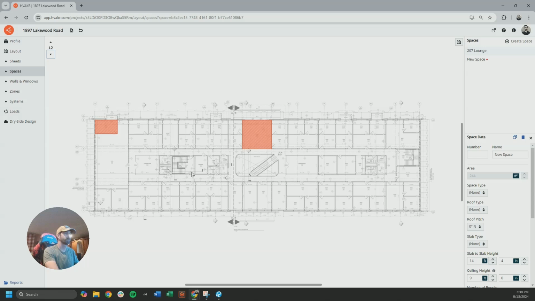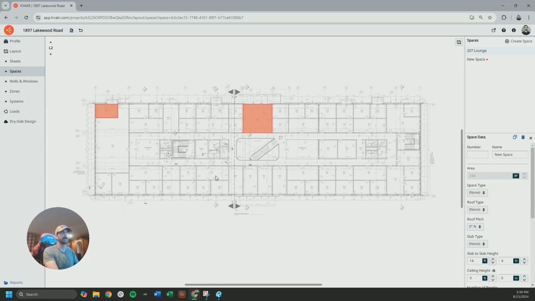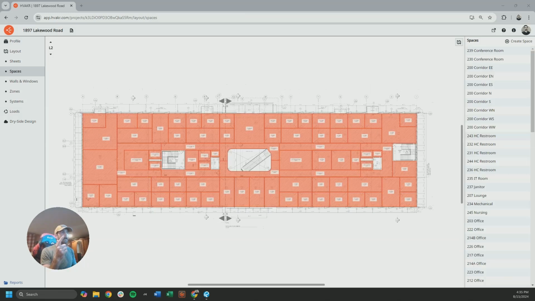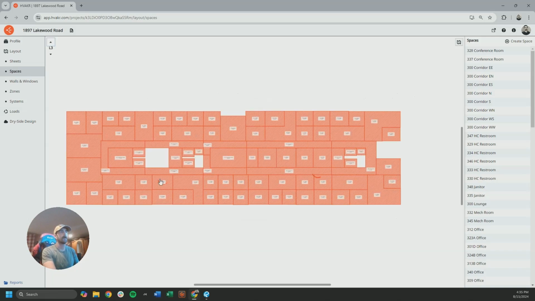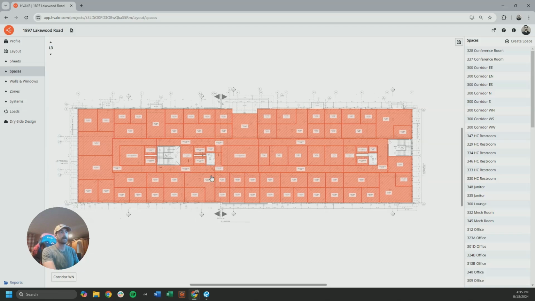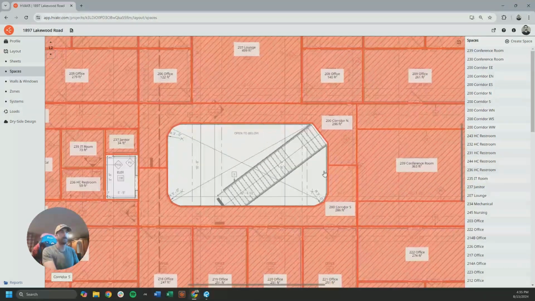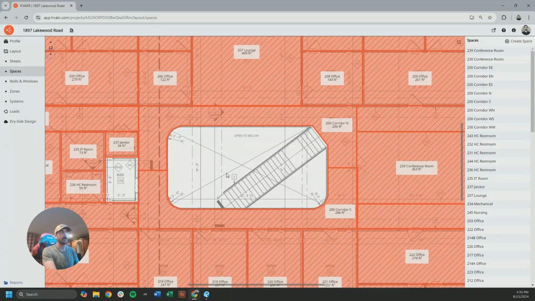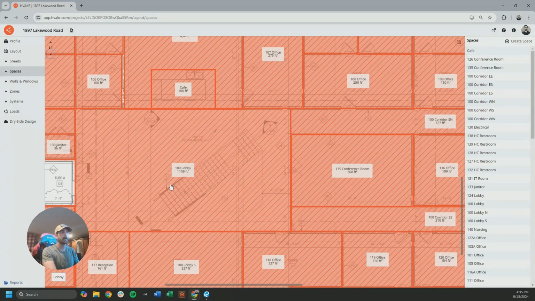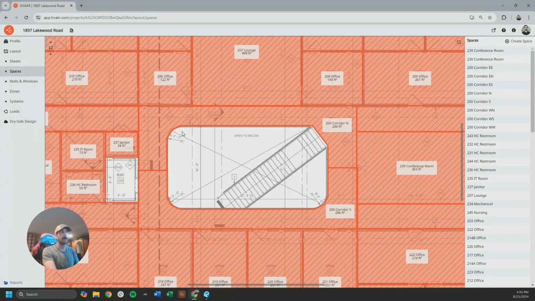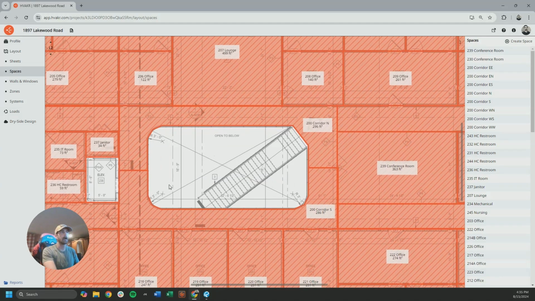So again, so you don't have to watch me do all this, I'm going to fast forward and complete level 2. And boom, there we go. Level 2 and level 3 are complete, and all these space types have been defined. A couple notes, some things I noticed as I was doing this. This area right here is open to below. This is an atrium space by the stairwell. So on level 2, I'm leaving this area unconditioned, and it's essentially not going to be considered a conditioned area.